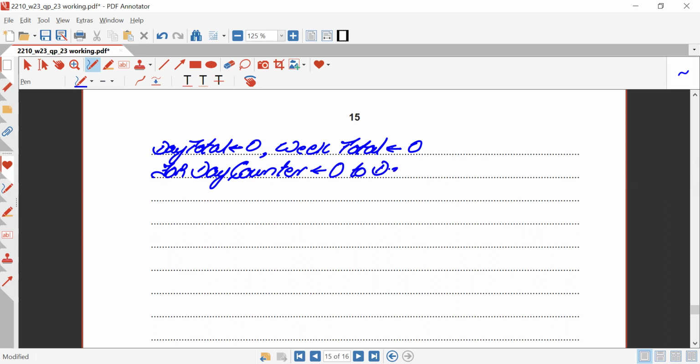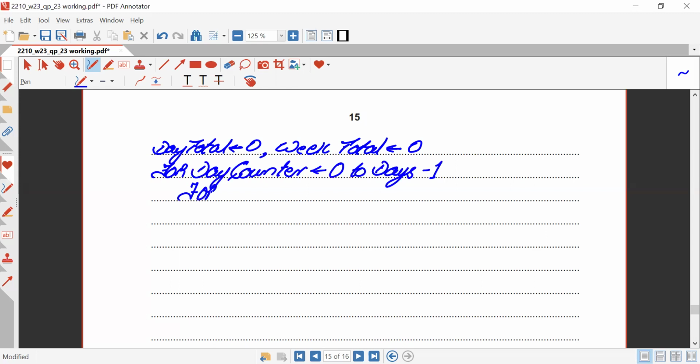0 to days minus 1, or it could move from 0 till 6 as well. That's not an issue. Okay. And just after, inside this, what are we going to do? We are going to use a nested loop, because once we are into the day, we need to complete all 24 hours and then we will come to the next day. So now from here you need to be very careful about your indentation part.